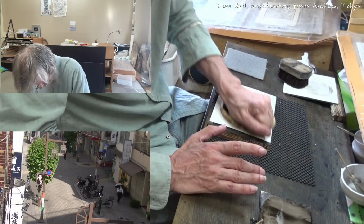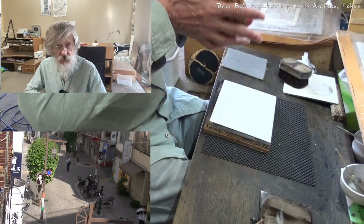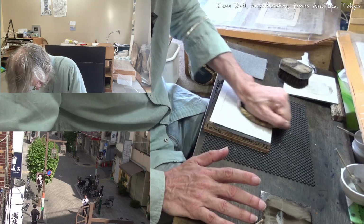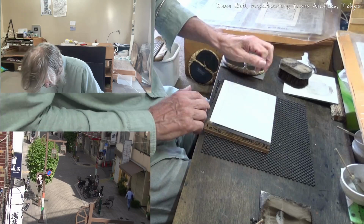I don't think there will be interruptions. Ishikawa-san's not coming up here today to print, the lady who you saw the other day beside me here. It's going well.